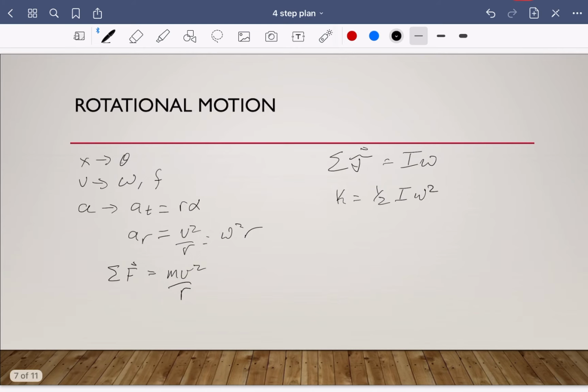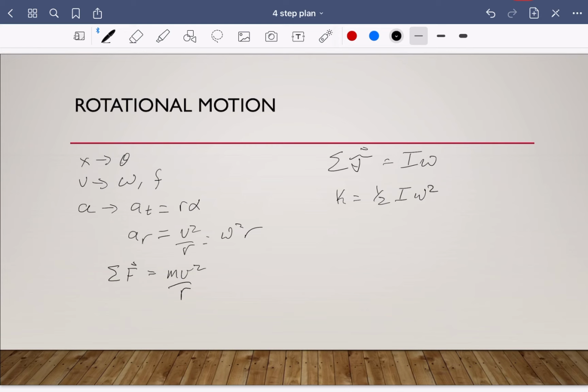So next we have rotational motion, which is just these earlier ideas and a few later in their rotational form. The kinematic equations still hold. We just replace x with theta, v with omega, and a with alpha. And then we have two different accelerations that can be present. One is a tangential acceleration that increases the angular velocity, and one is the radial acceleration, which is equal to v squared over r, or omega squared r.